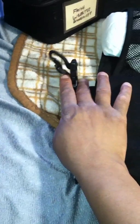This is a portable one. Of course, you can use this in the house, which is great. It has multiple sections. This part zips off. This is one made by Skip Hop, which I absolutely love. You can keep the diapers in it. It does have a zipper compartment that has a container that you can put wipes in. So this is great for on the go. It has little straps that you can hang off the edge of a stroller, or you can snap it as a loop and hold it like a little arm bag.